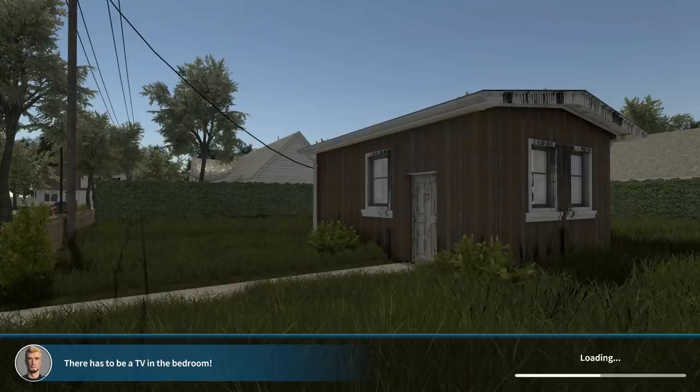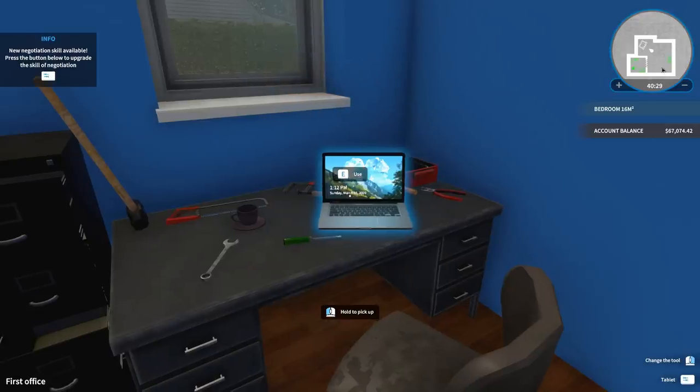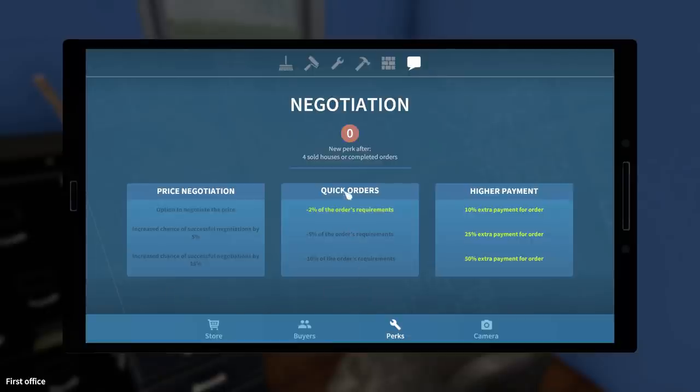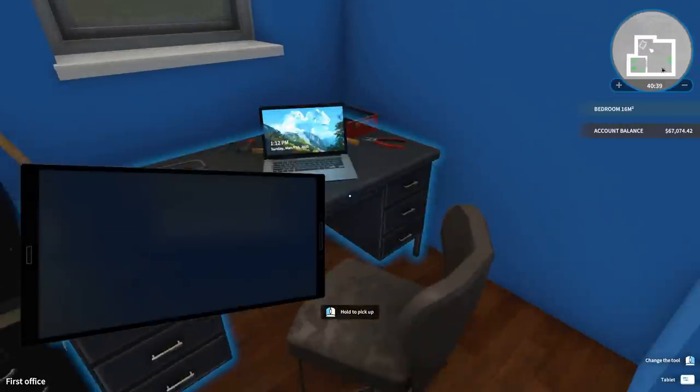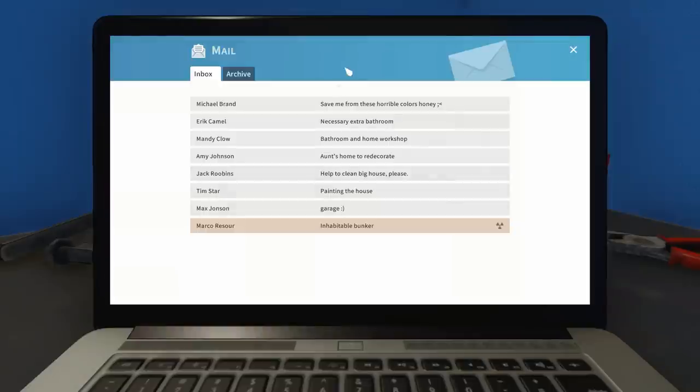$7,100 for simply just going there and pretty much just cleaning their house. New skill point. Negotiation. 2% of the order's requirements. Honestly, I'm gonna do this. So maybe I can speed a little bit. If I miss stuff, it won't be such a big deal. Holy crap, we got so much stuff.